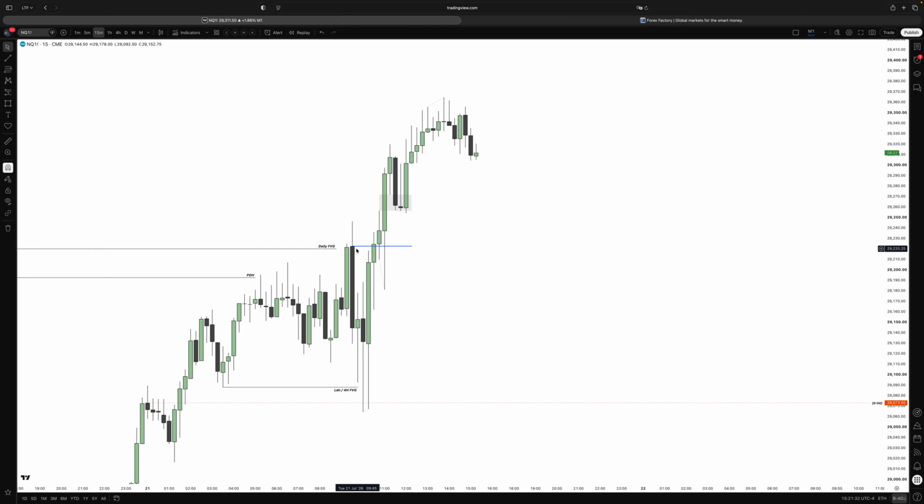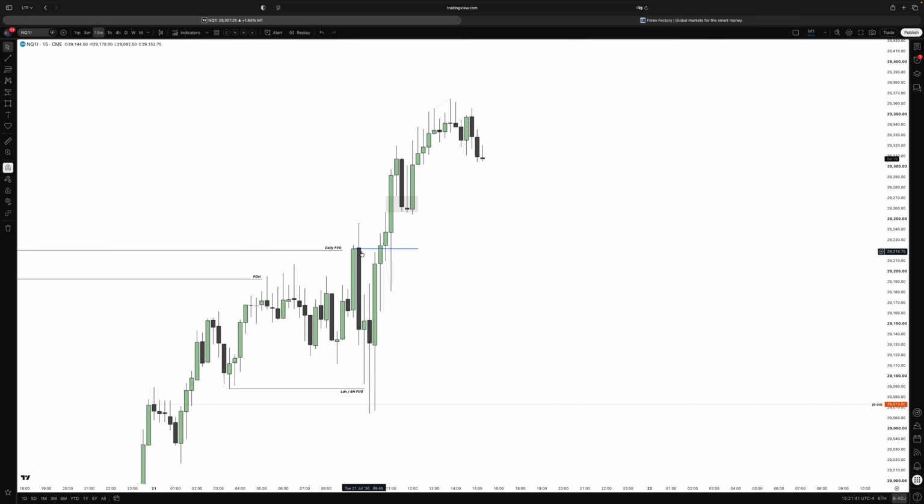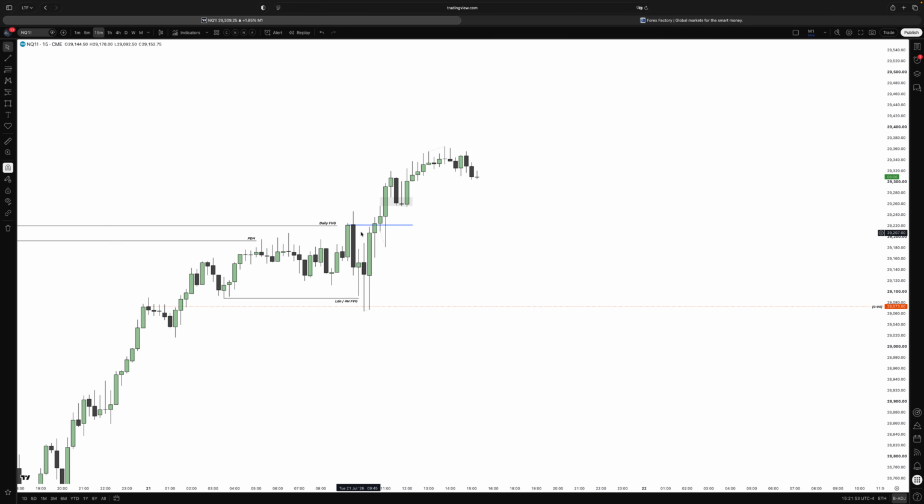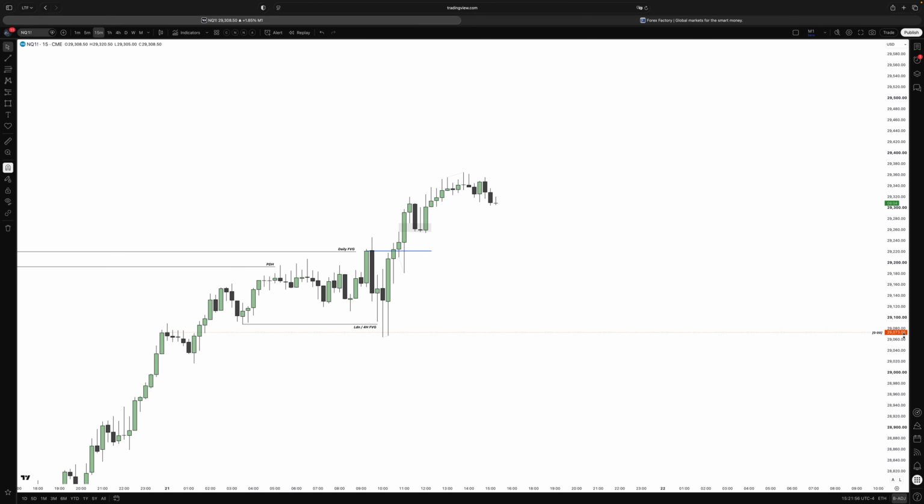Then we displace, close above the breaker, I guess technically more than the OB here, because there's this up close candle between the down close ones. Close above here 10:30. Then in the 10:50 macro, we get a consecutive candle SMT with, I'm pretty sure, YM. Yes, with YM when we retrace into this 50-minute gap.